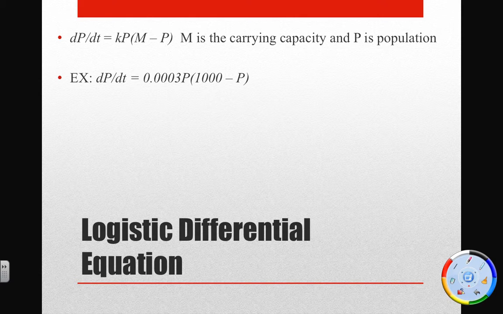So here's an example, and there's going to be a couple questions that we can ask from this. So the easy question is, what is the carrying capacity? Well, that's easy. This is almost a nonsensical question, but it's a way that you can piece together the equation. The carrying capacity is 1,000. In this particular problem, I like to take stuff from the textbook. This is a moose problem. So we are talking about moose in Ontario, basically. And here our carrying capacity is 1,000.